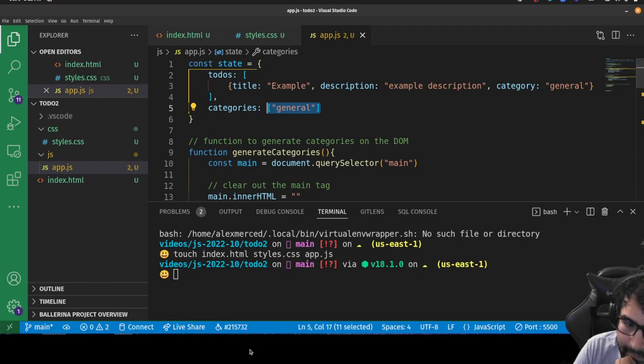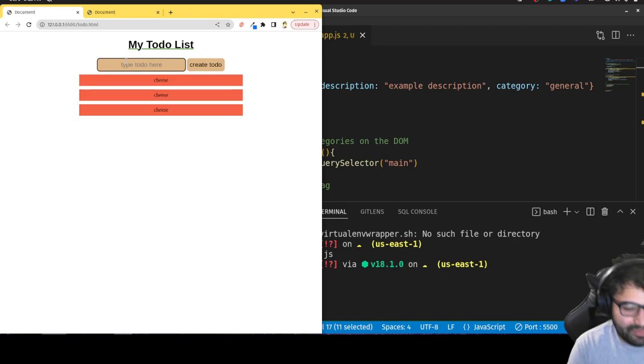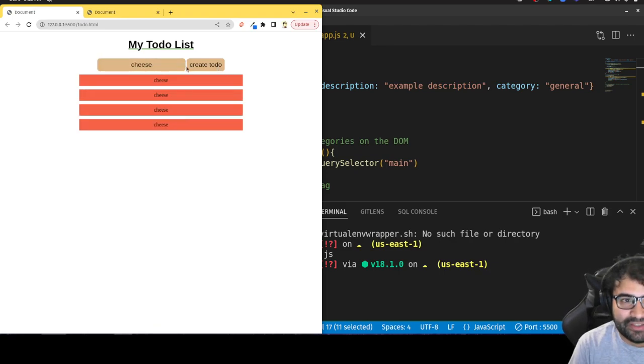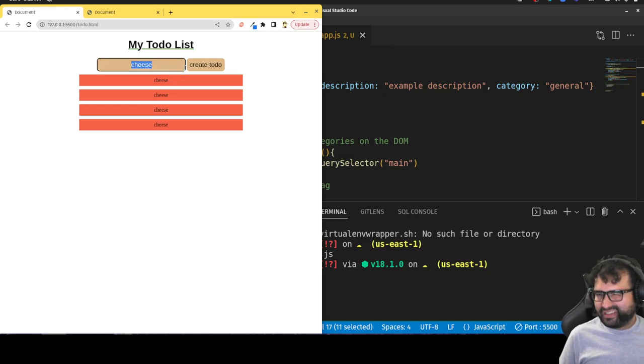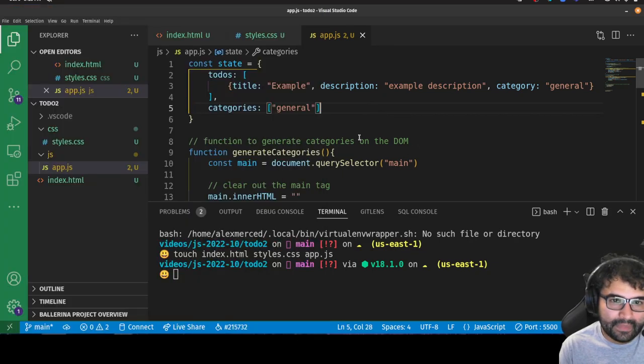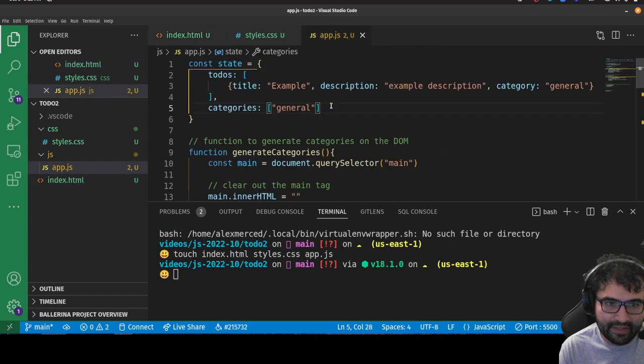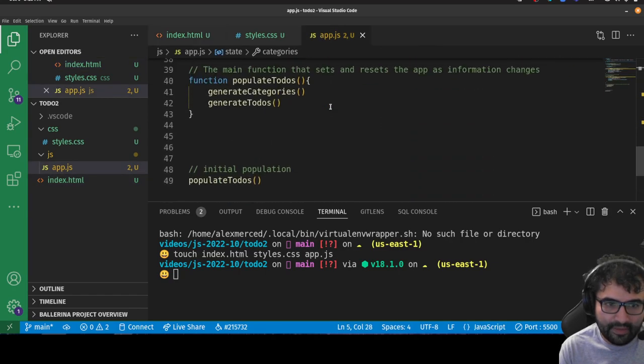Okay. But we're also going to fix another issue while we're at it, because if we take a look at my old to-do list, there's a little bit of a problem here. If I type in cheese and then create to-do, you see this still says cheese. Don't you expect that the form will clear itself out for you? We're going to talk about how you would do that while we go through this. Okay. So let's head over to index.js, the JavaScript file again.